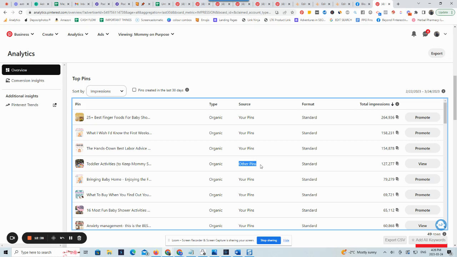And so they'll show up in your analytics, the source will be others' pins. These pins appear on those people's created tab. And of course, Pinterest is going to pull information from your site for that description and title. And therefore, we want to try to understand where they're pulling that information from, and we want to try to be in control of it as much as we can. So Pinterest uses Open Graph data for their descriptions generally. Generally, when other people pin, they pull that Open Graph data.